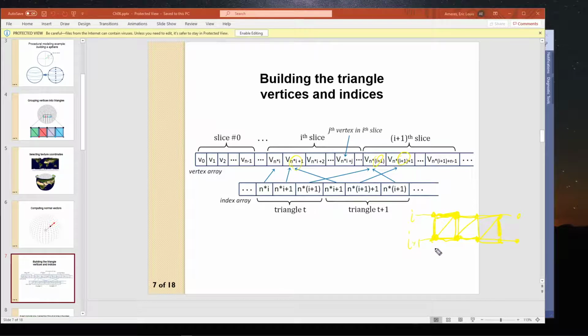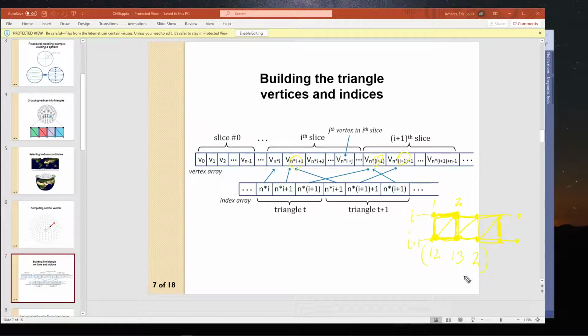So we wind up with this array that is going to be 1, 2, 12. That's the first one. And the next one is 12, 13, 2, potentially.